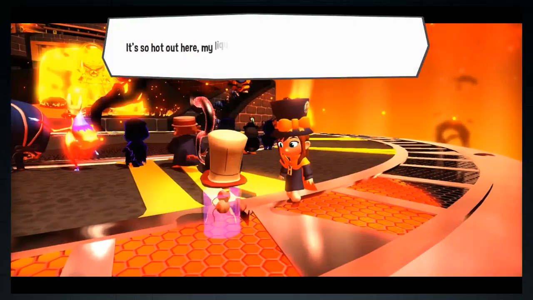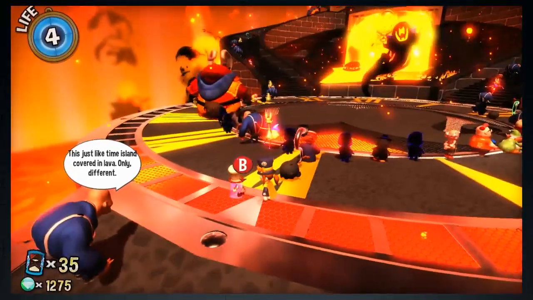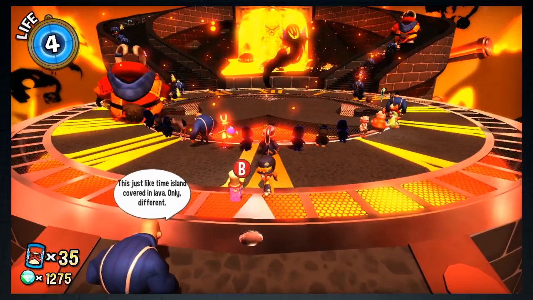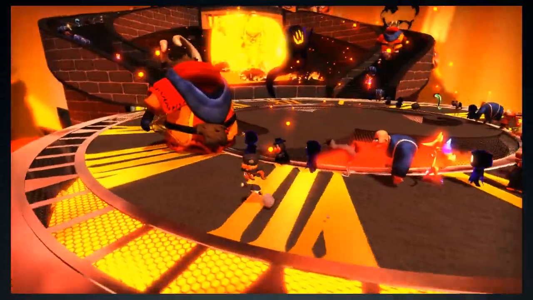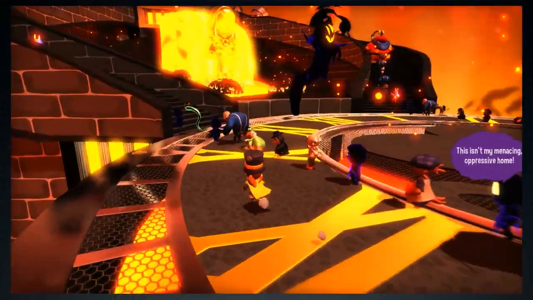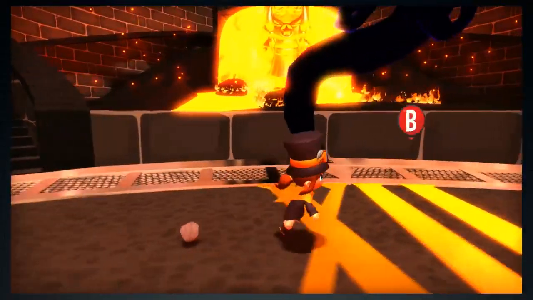Oh, it's so hot out here. My liquid is almost boiling. Jeez. You know, I did that to him. He's now a head in the jar. Well, eyeballs in a jar, thanks to me. Sorry, buddy. So what the heck is happening? This isn't my menacing oppressive home. Nope. Try not to fall in any lava here. I see you are here menacing people.